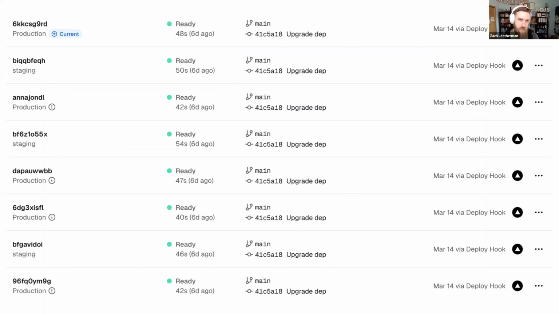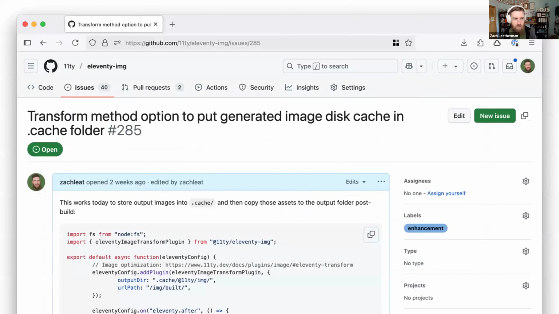And this is what the build times look like for the project in production right now. It's about 45, 50 seconds per build, which is pretty good considering it's using the image optimization pipeline with AVIF images on the output. So we are doing all of the image optimization with our runtime piece. If you want to use the same approach, this might get packaged up in Eleventy Image as well, but there is a way to generate images straight to your .cache folder, so they'll be persisted across different builds.